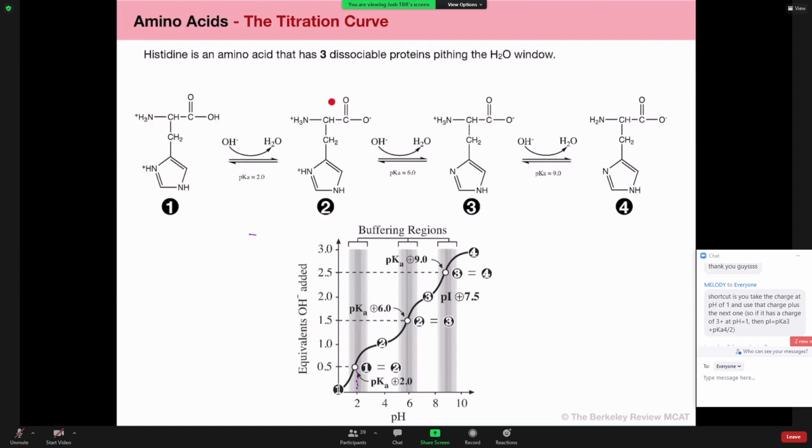Okay, and so this 2 on the graph, which I think is closer to a pH of 4, I don't actually know what the pH is, right? That means that pretty much all of the molecules are in this state at a pH of around 4, whatever it is, okay? At a pH of 2, given by the pKa, that means that we have pretty much half the molecules fully protonated, and then half the molecules missing that one proton, right, on the carboxyl. Does that make sense, Leandro?